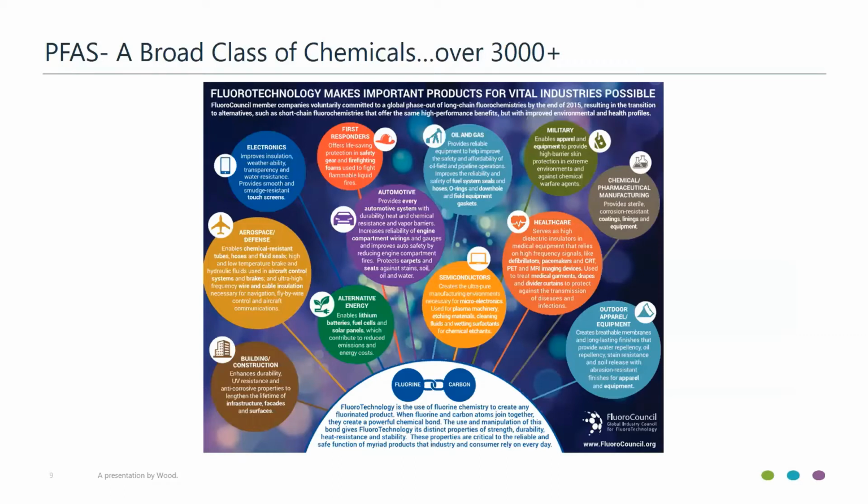So first of all, when we say PFAS with an S, this is talking about a very big class of chemicals. So there's over 3,000 different PFAS chemicals that have been identified at this point, of varying lengths, varying amounts of fluorination. But when we talk about looking at PFAS on a specific site, we're usually talking about a much smaller group within this 3,000.